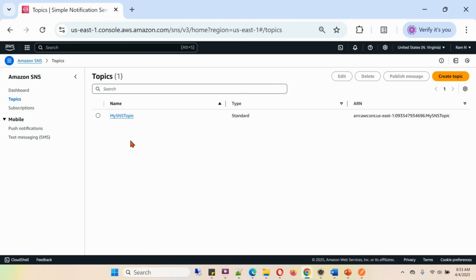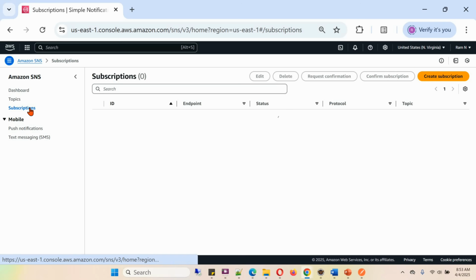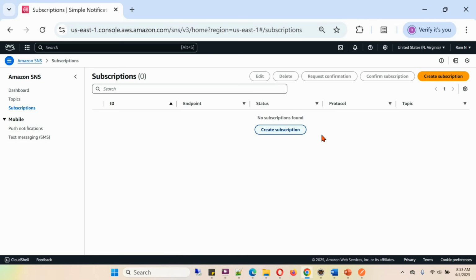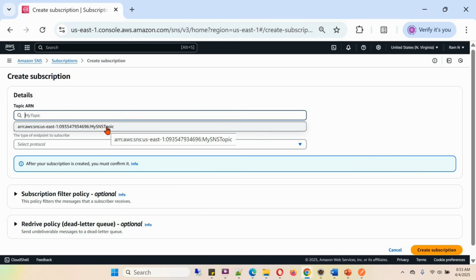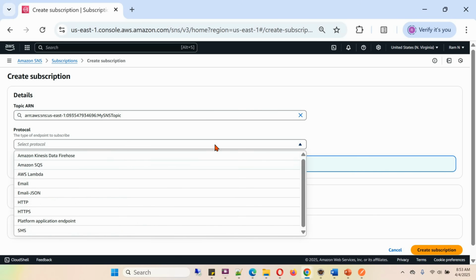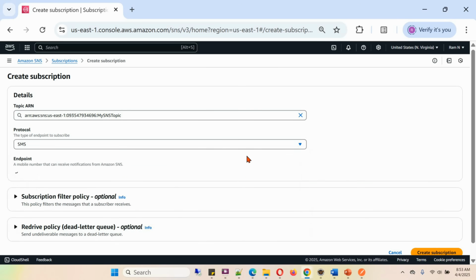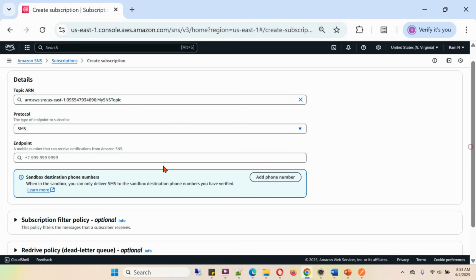Next, you have to subscribe a phone number to this topic to receive the SMS. Click on subscriptions, click on create subscription, select the topic ARN, protocol is SMS, and endpoint is the mobile number.